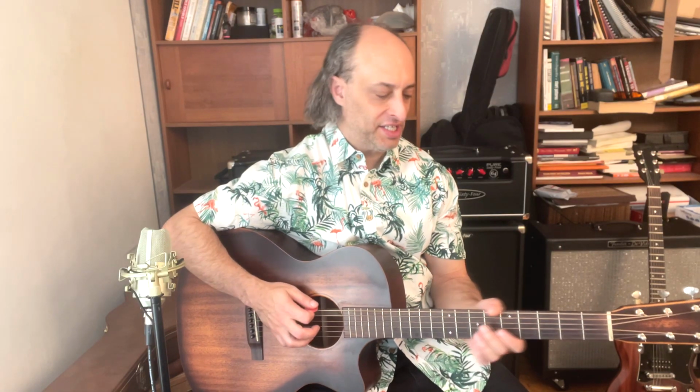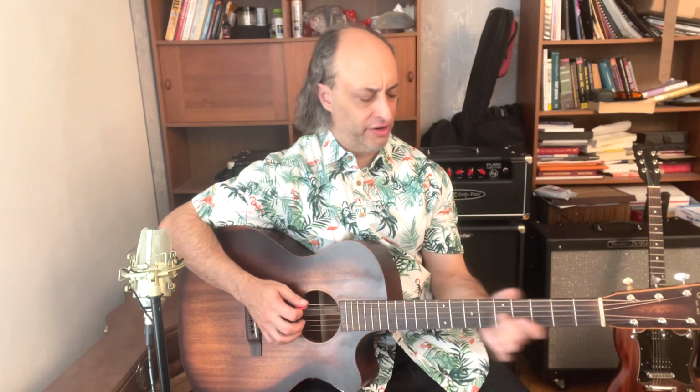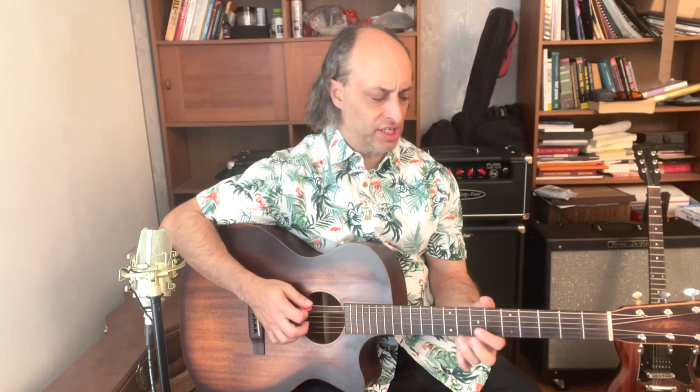This is the second lesson in our monotonic bass series. We're going to get into some riffs like this one. So in the first lesson we talked about this kind of a riff, like two strings together. Now we're going to take two strings sort of a space apart, the G string and high E string.